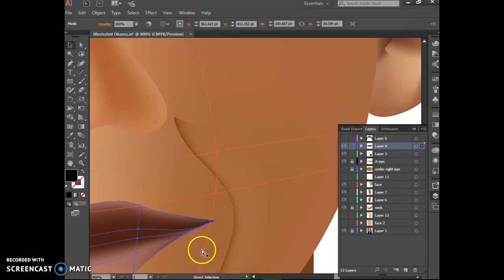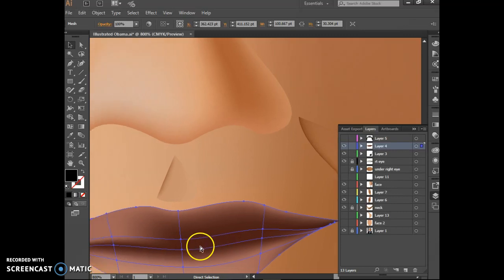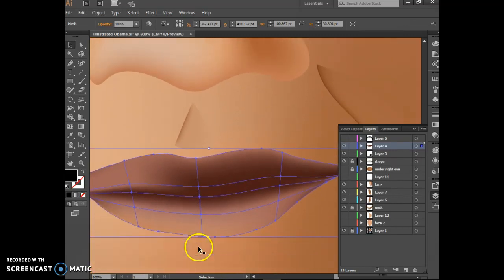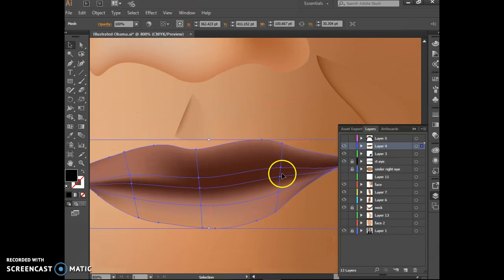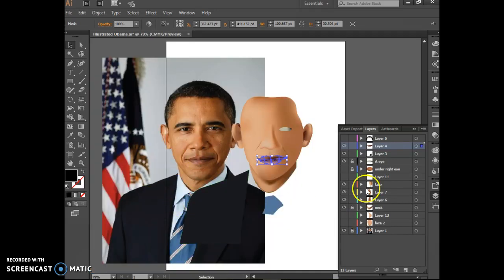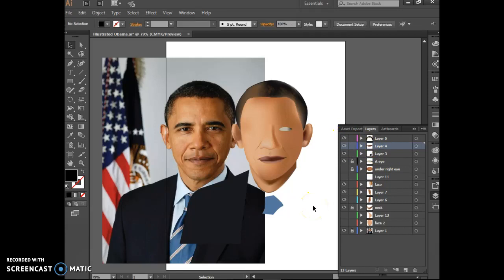Again, my gradients are a little closer together in the center, so I can build up this darkness right in the middle, basically. So that's pretty much what I needed to do. I filled it with the skin color, and then I started adding those other values as per his original. Okay? So again, you are going to continue your way, building it piece by piece like you build a puzzle.